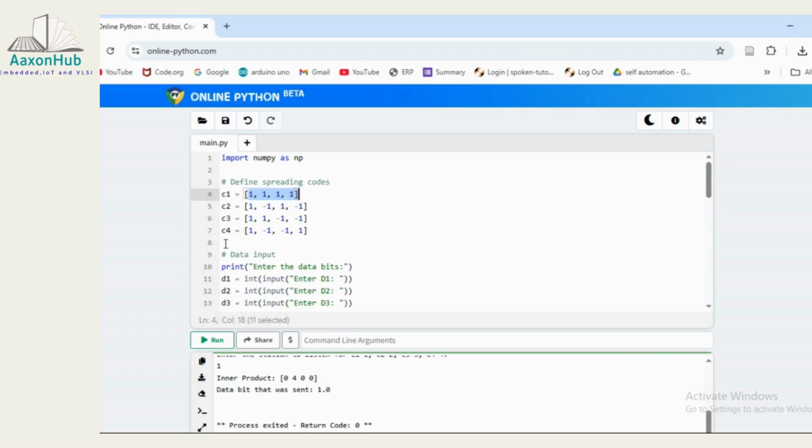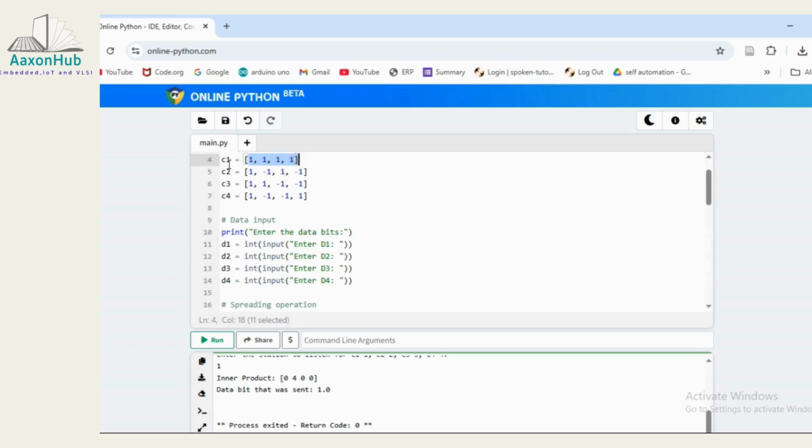So each orthogonal spreading code for 4 users is assigned as C1, C2, C3, C4, and these are utilized with the individual data bits. With 4 bits of data, we are now able to perform the operations for the 4 users. If you have 8 data bits for 8 users, you need to change the spreading code as well as the number of data bits, here in the form of 8 bits.